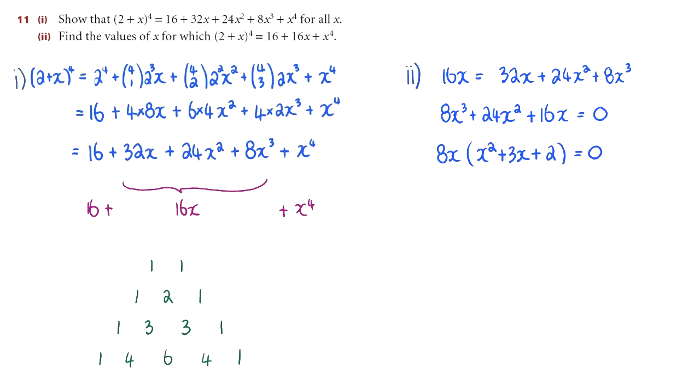Now, we can factorize the brackets, as we do to use the null factor law. We get (x + 2)(x + 1) = 0. Finally, any of the factors equal to 0 gives us a solution. So x = 0, or x = -2, or x = -1, and we're finished.